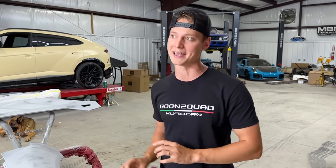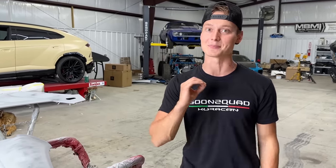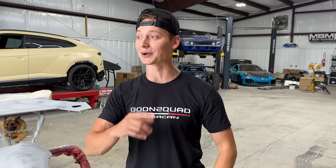And honestly, I don't think the adhesion is the best when you do that. I think it's best when you do it by hand, even though it takes a lot longer, but we want that perfection. So that's going to be the longest process, wet sanding all this stuff. But you know what? We're getting one step closer to getting into our paint booth. And honestly, we might even be painting in this video, dude. What do you think, dude?